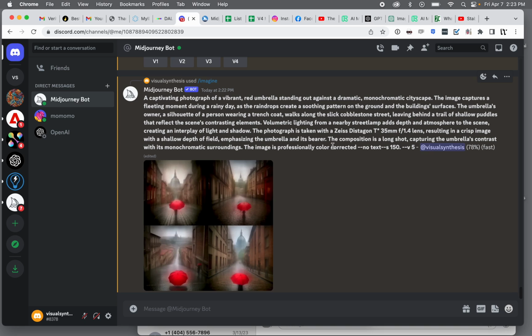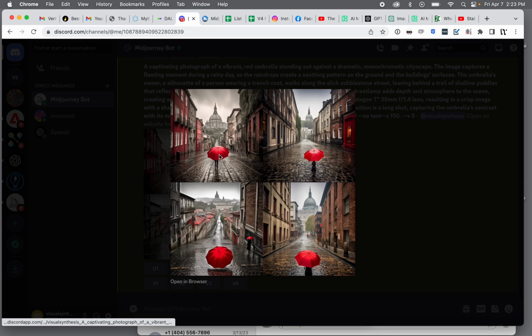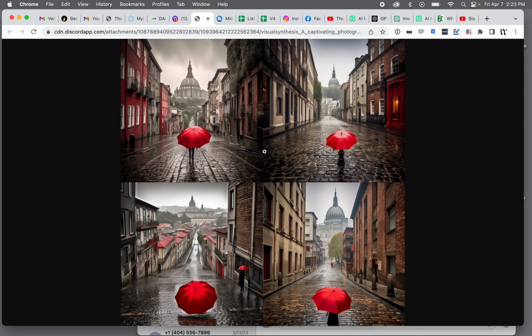Long shot. See, I like this. It'll sometimes throw in there like composition. And actually, I'll add something to it, maybe too. Actually, you can put in your own aspect ratio. That's why I left it off, because I just wanted it to be square. But you can, if you know, use dash dash AR and then do your aspect ratio, whatever you wanted.